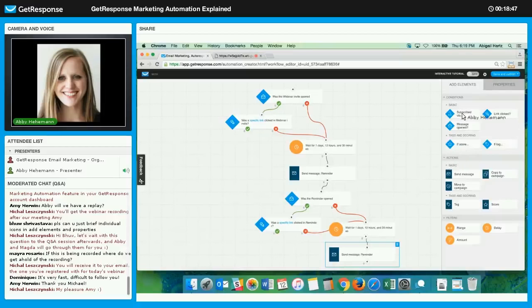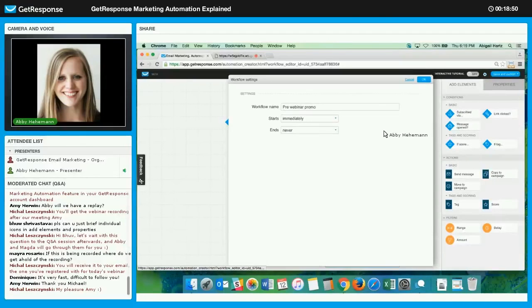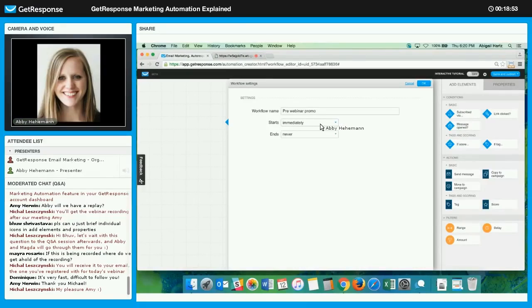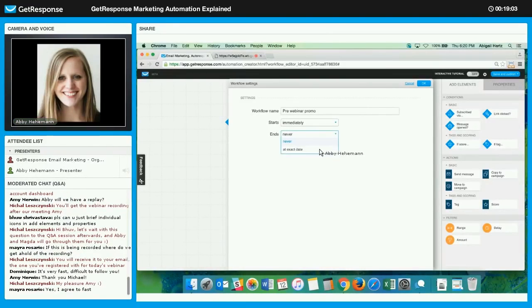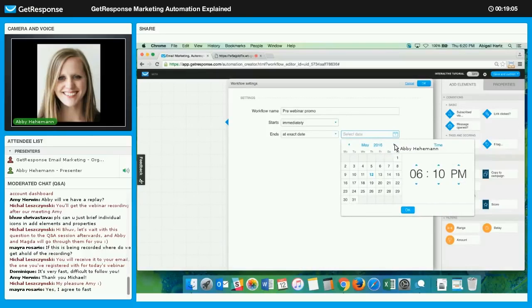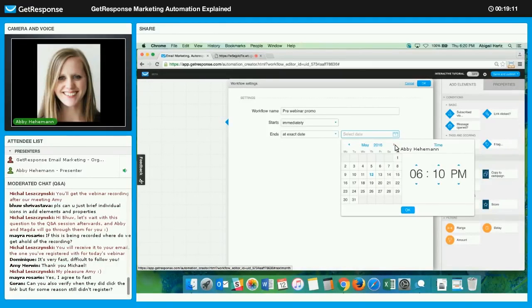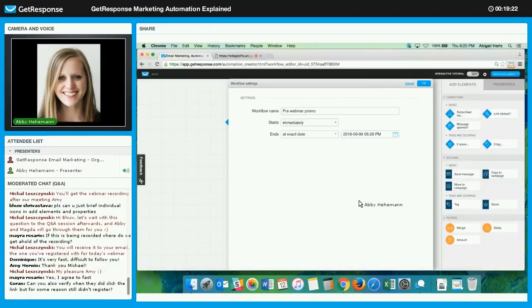But one thing I'm going to do before I save and publish is go right here in the settings, and this is pretty important. It's fine for this workflow to start immediately because I'm about to go send out my invite so we can get this process going. But it's important that we end this particular workflow on the day of my webinar so that this workflow and the actions included in it do not continue past my webinar. So let's just say the webinar is going to be on June 9th at 6 p.m. So I want to make sure this workflow ends at about 5:30. So let's say it's going to end there. That way, no one is being tracked for having opened my invite past the time that the webinar has actually started. So that's what's important here.